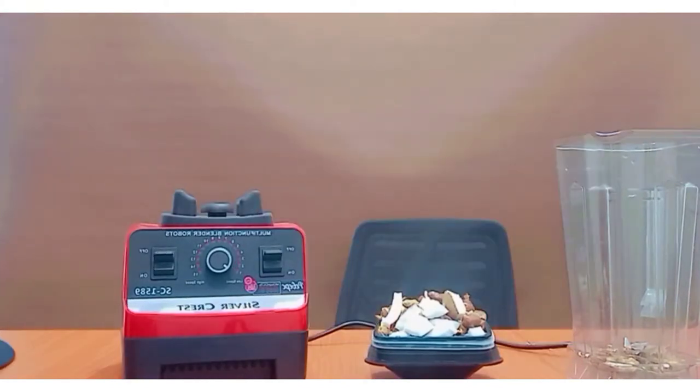Okay, so let's jump right into the video of today. I'm going to talk about the operations of this Silver Crest blender, and I'm going to start with the buttons of this Silver Crest blender.